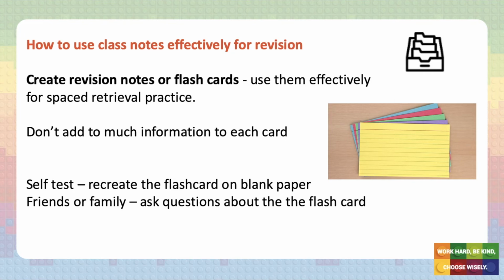Now, the other thing that's really good about using somebody else is that they can hold you to account. So if you don't get it quite right or you miss out a keyword, they can say, oh, that's not the word it says on here, I'm looking for a different word, which forces you to think again and go, yeah, the word I should have used was X. And that's really, really important, because we often, when we do it ourselves, go, yeah, that's near enough right, that'll do.